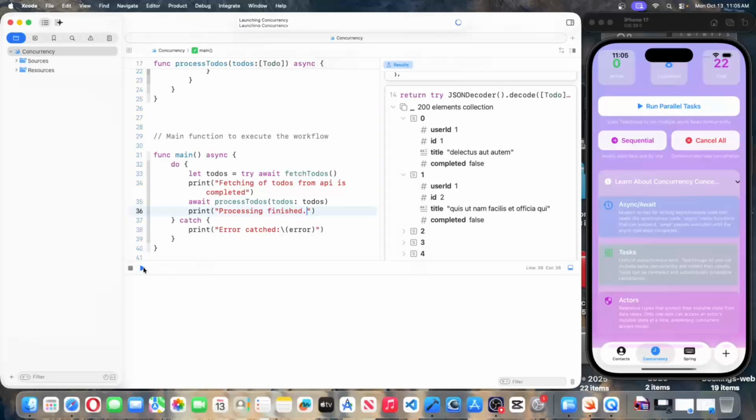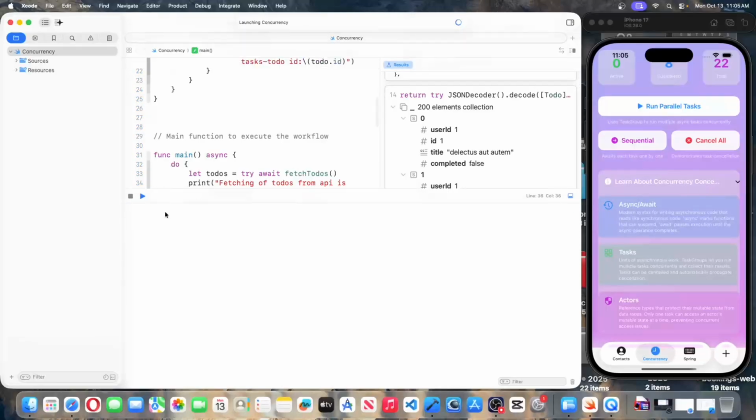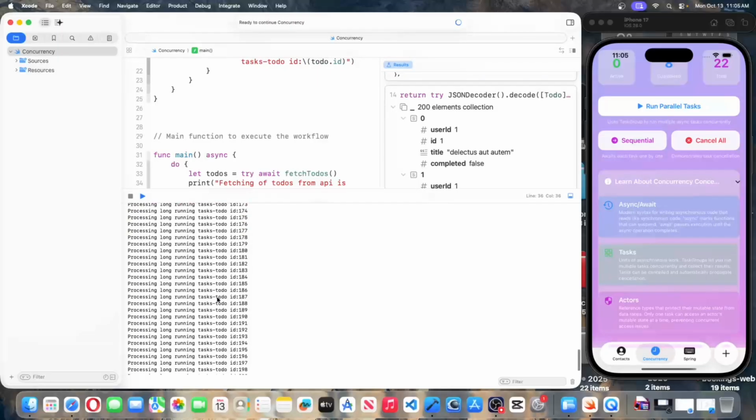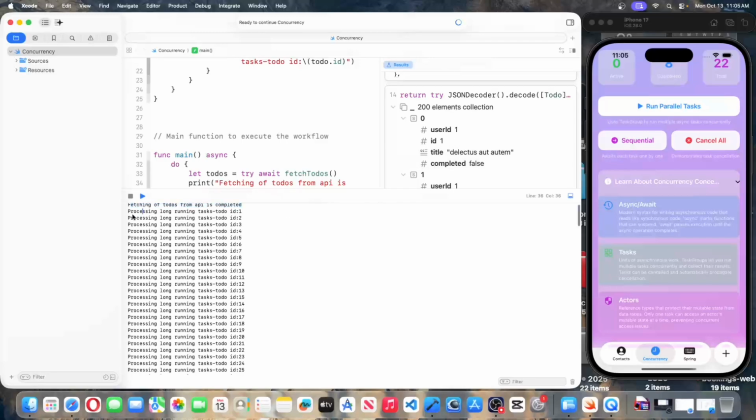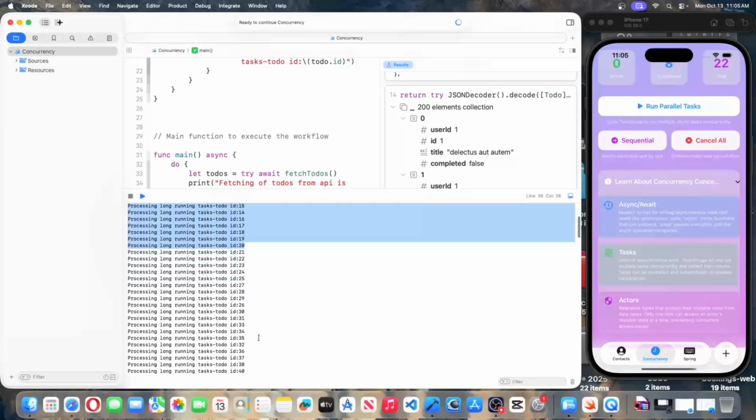Let's run, and you can see what's the size is. First, it fetch to-dos from the API is sequential, and next is the running the parallel task in a group to process the to-dos, and you can see even the number.